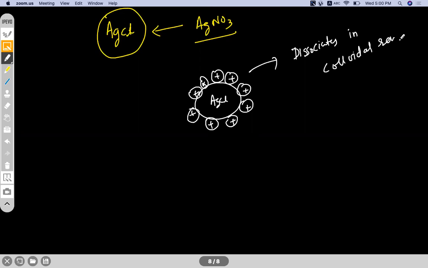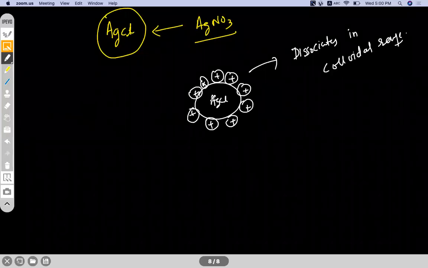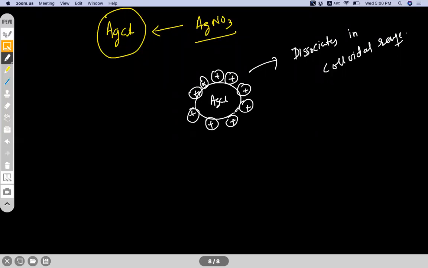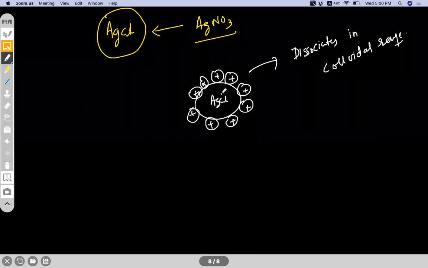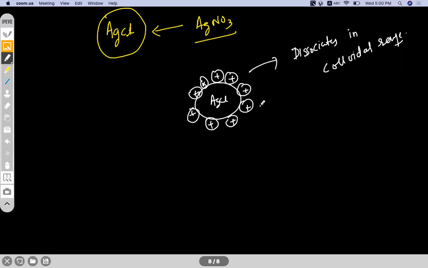So when we say it dissociates into smaller particles, what are the smaller particles? We don't have molecules or atoms of it. AgCl you have, so this will reduce the size. You have a lump, a crystal of AgCl, and this AgCl crystal will dissociate into smaller pieces. And each will have that positive charge on it. So the smaller pieces will fall into the range of colloids, and hence it behaves as a colloidal solution.